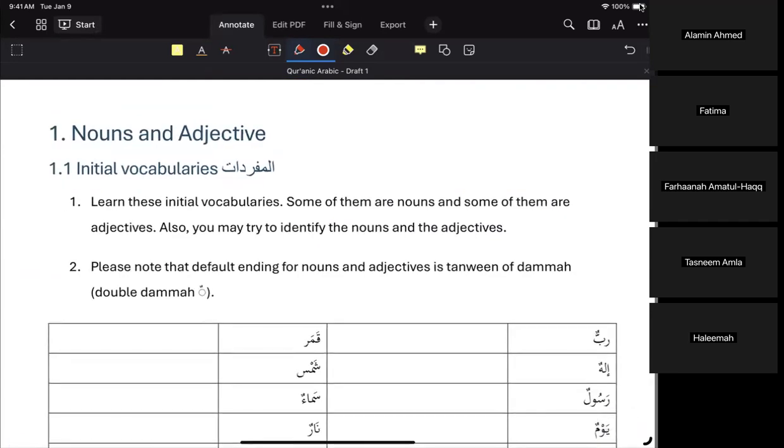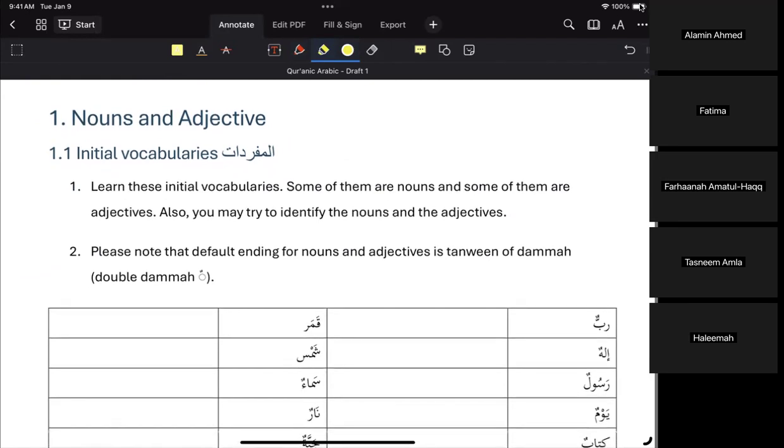So we'll start with the concept of nouns and adjectives in Arabic language. Okay. So as I told you, we are not going to be starting with the grammar theories, the parts of speech and this and that. A lot of books do that, but I've seen that in the beginning, these theories really don't help much. So it's much better to start with something practical, and then as we get a little bit more comfortable, inshallah, we will talk about a lot of those theoretical aspects as well.